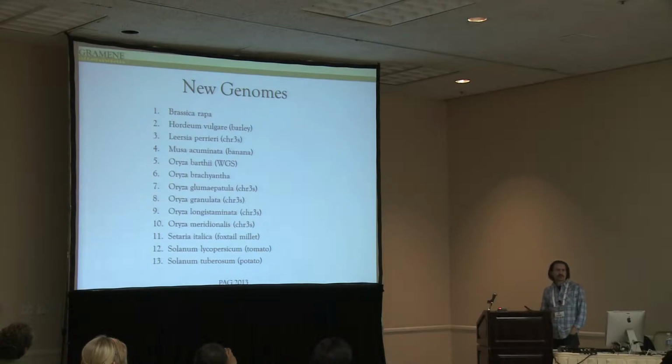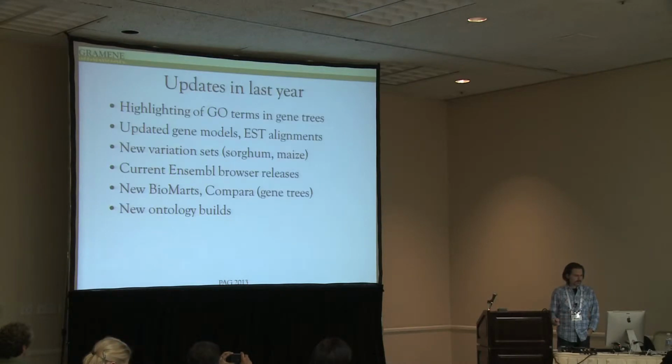What I'd like to tell you about what we've done in the last year is that a lot of what we do is bring new genomes into the Ensembl structure, so you can view them in the Ensembl genome browser, and they get integrated into whole genome alignments, pairwise alignments, and the Compara pipeline that helps you get orthology. We've been quite busy with that. From the informatics side, the team at EBI has been working on the highlighting of GO terms in gene trees, which is a new feature.